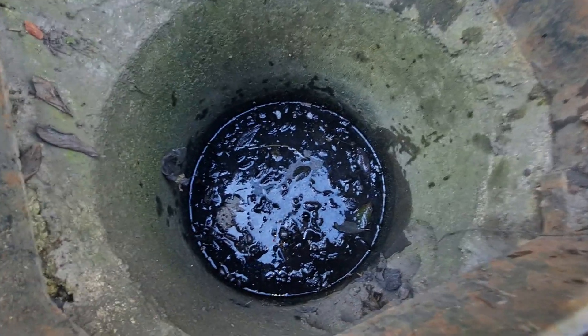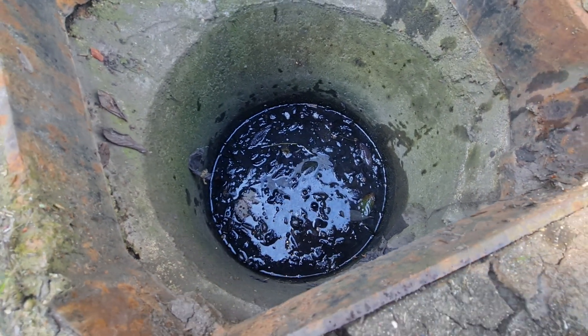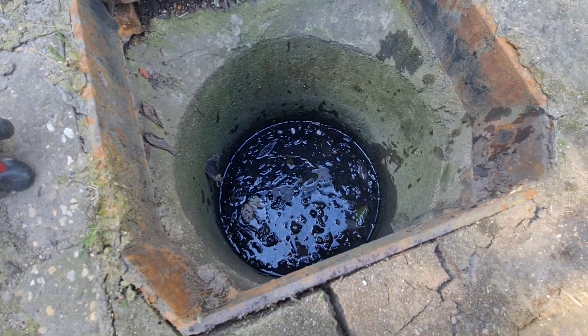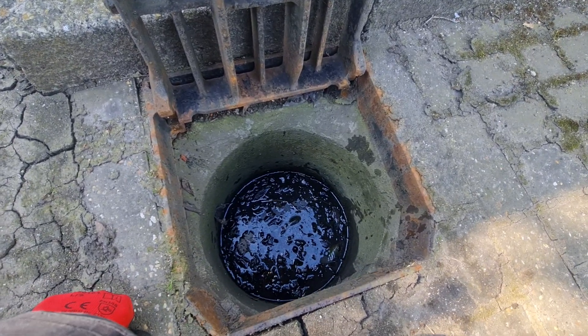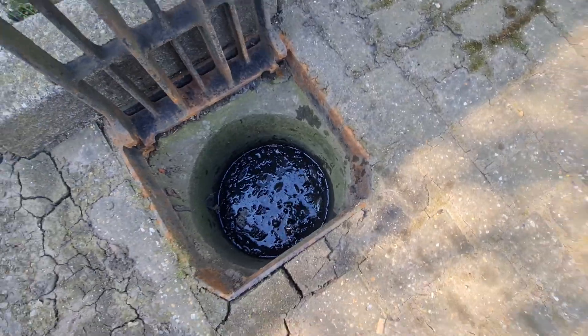So you can see these stormwater sumps — they look like this and they go quite deep. They're about a meter deep and they just get full of sand, so I use a fence post digger to remove as much sand as I can, and then I put the water jets in just to flush them out.